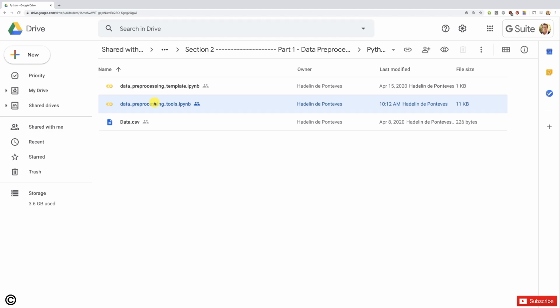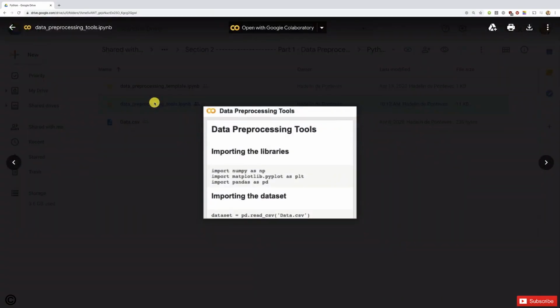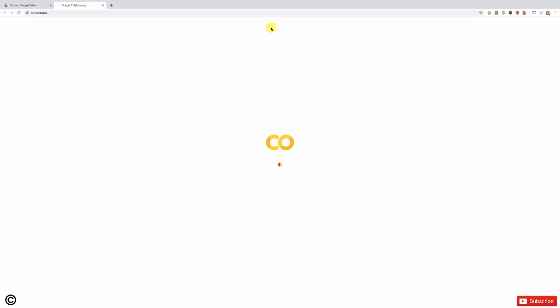And so there you go, our first implementation will be for all the data preprocessing tools. And now we're going to open this file, and as I explained in the first section of this course, you can either open it in Google Collaboratory by just double-clicking here, or on Jupyter Notebook if you don't like Google Collaboratory. So feel free to select your most comfortable environment. And for Google Collaboratory lovers, well, there we go. Let's open our data preprocessing tools.